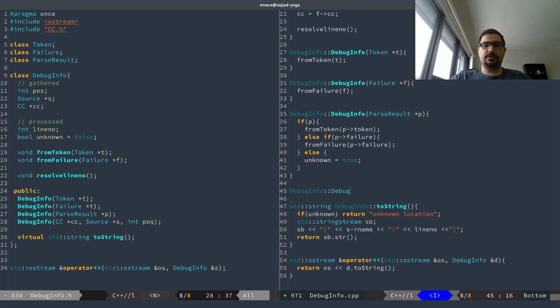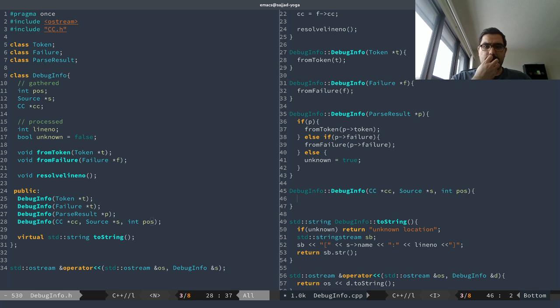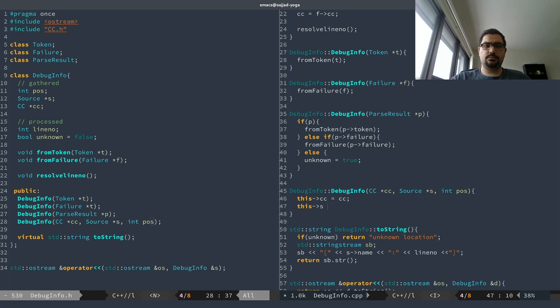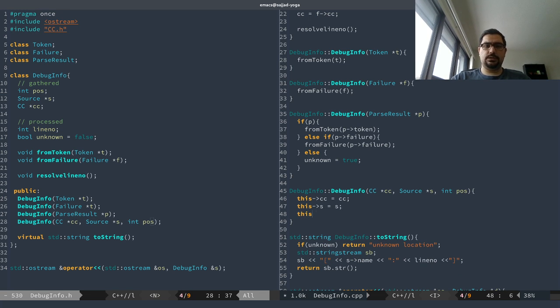Yeah, we have to properly instantiate our debug info. So what we're going to do is this one.